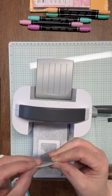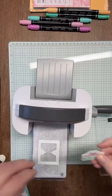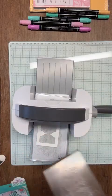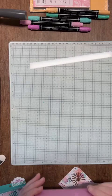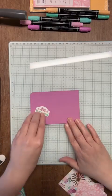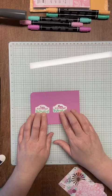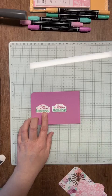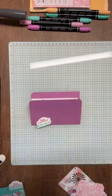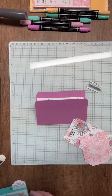Okay. Well, yeah, it's definitely scored. It almost has a little crisper notch. Let me do a side by side. Okay, so this is the die cut one, and this is the one that I did with the punch. And they pretty much look the same to me. So there you have it. Whether you get the die or you get the punch, you're going to get the same quality cut and fold every time.